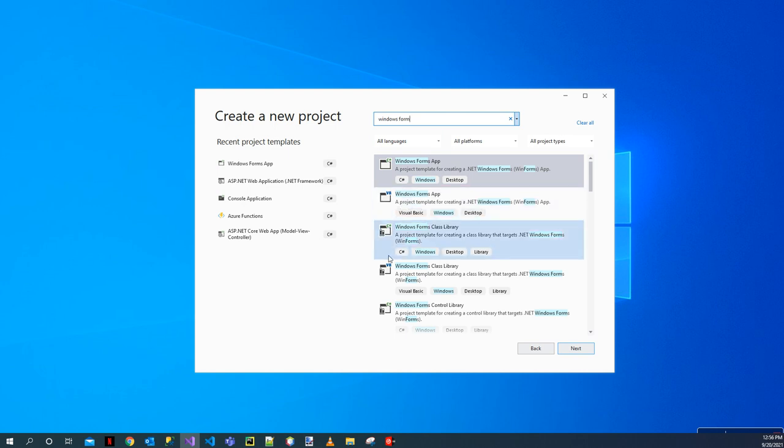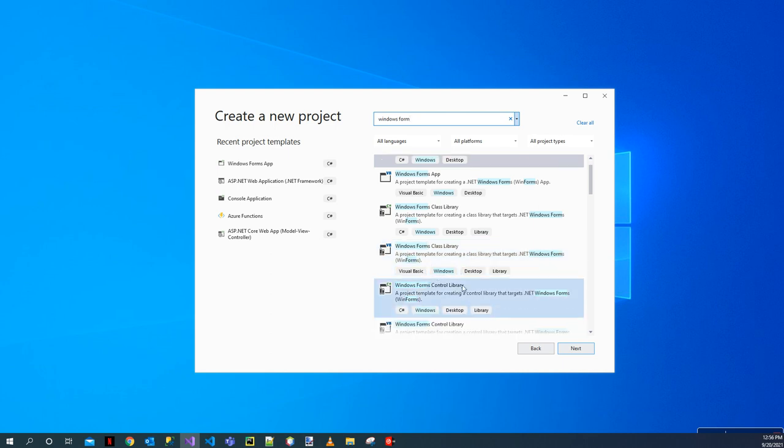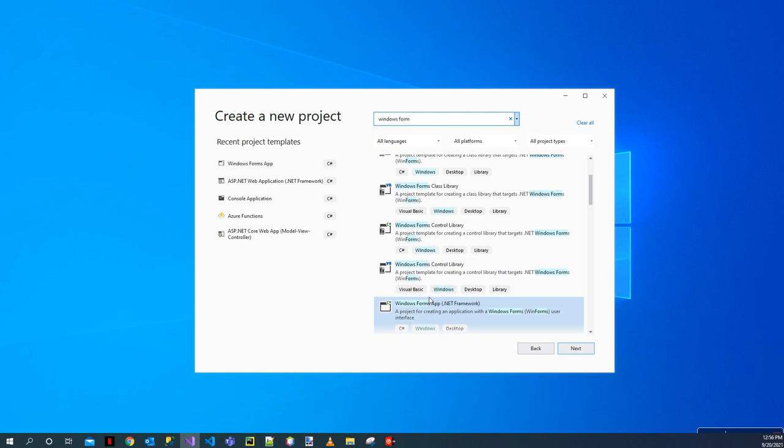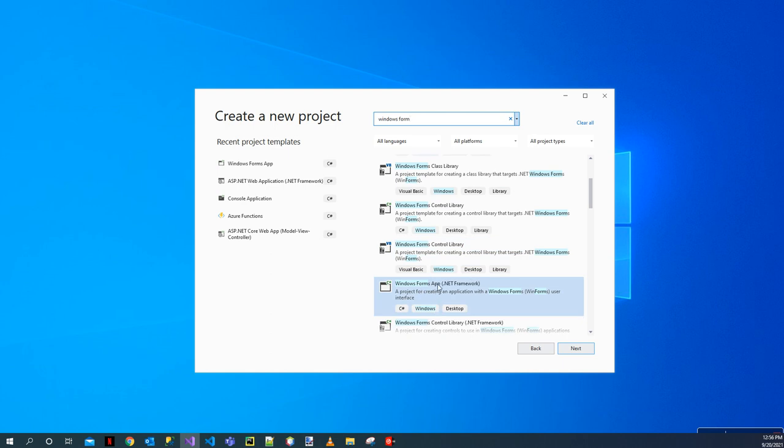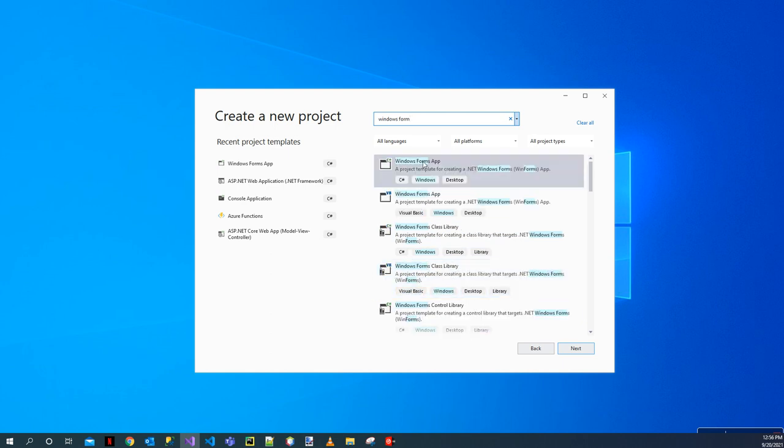There are a couple of Windows Forms that you don't have to select, like the one using Visual Basic, or the one which is C# but is a class library. There are others like Control Library. The one you are looking for is this Windows Form app, which says C# here.